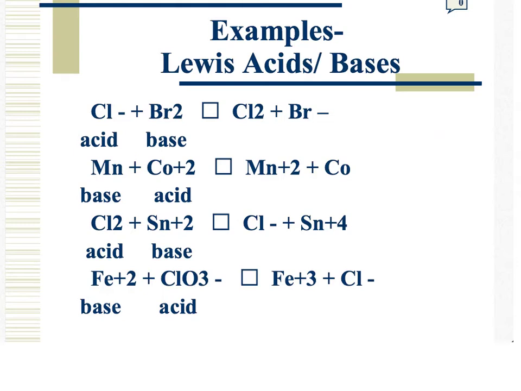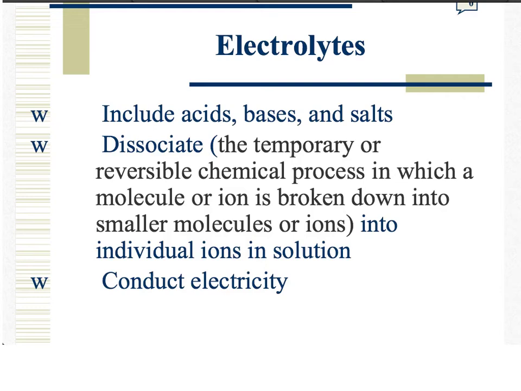And here are some more examples. Like I said, I don't want to spend too much time on Lewis acids and bases, but you see some examples where you have Cl minus acting as an acid, Br2 here acting as a base, etc., moving down. All right, back to good stuff here.